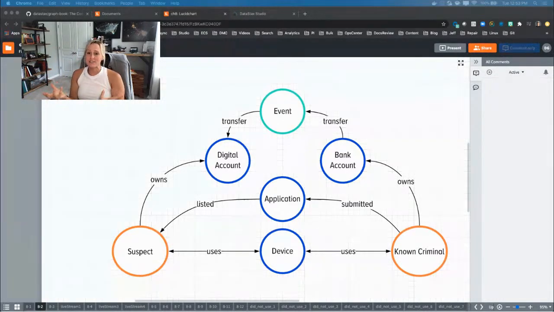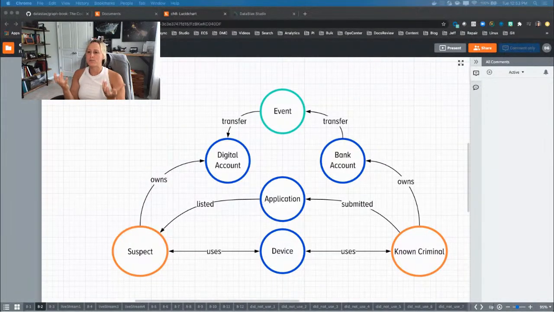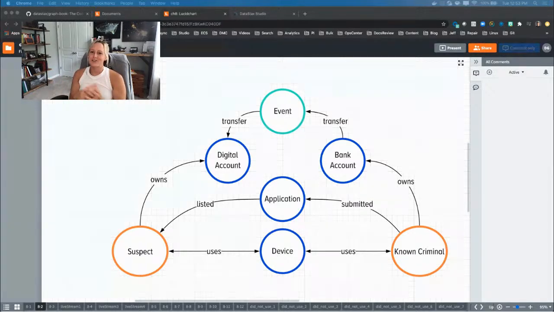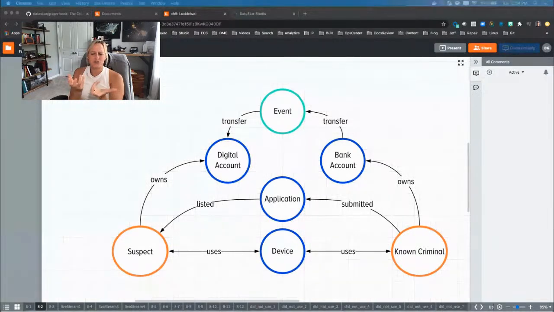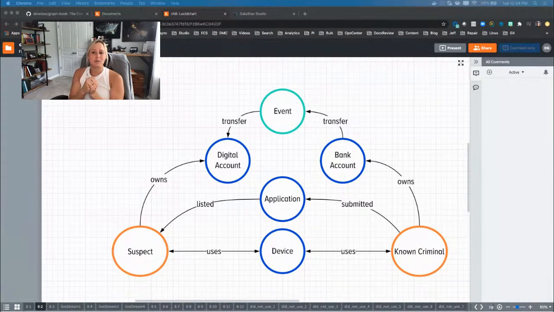But maybe that's a stronger correlation that these two people are in cahoots than if they had one random phone call that could have just been a misdial or a robocall. You never know. So it's very fascinating to take the human experience of how we reason about social networks and about people and try to understand, what does trust mean between humans, and how do we quantify that in a graph database?